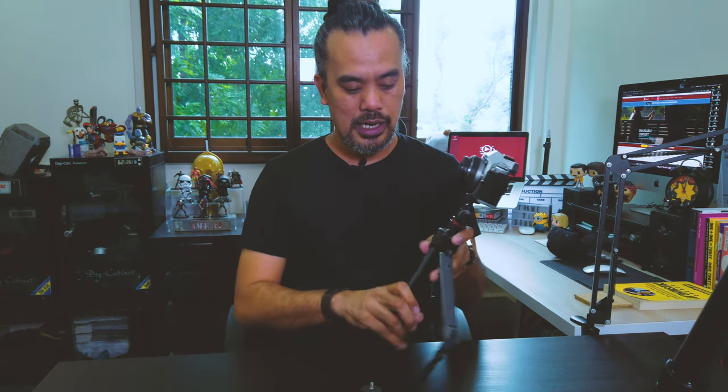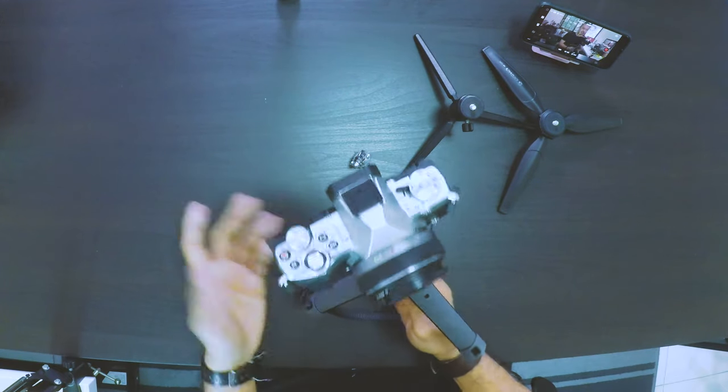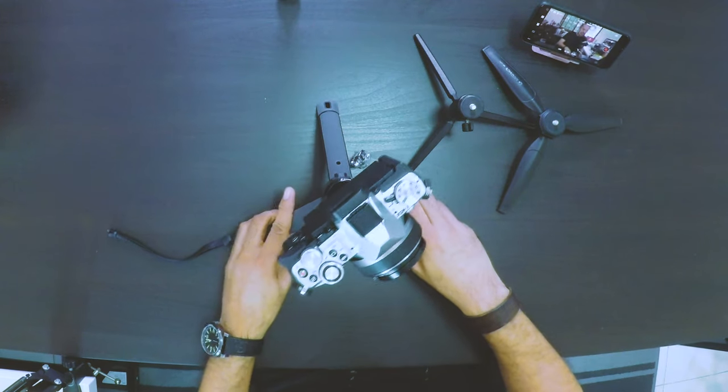One thing I noticed is that if you have the telescope all the way down, you can easily use this as a tripod because of the leg in the middle. There's a quick fix to it and you'd probably get used to it as you use the product. Make sure you have at least an inch or more gap here so that you can use the tripod legs properly. This is a bit of a downside, but aside from that, everything about this grip is very useful for vloggers on the go.